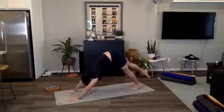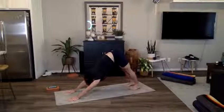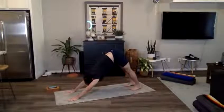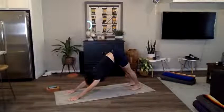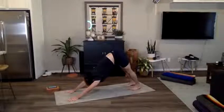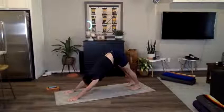Take three supercharged breaths here. In through your nose, and out through your nose. A little bit more weight into the legs and heels. A little bit more length from the tailbone all the way out to the fingertips. Finish up your exhalation. Pay attention to the low belly.